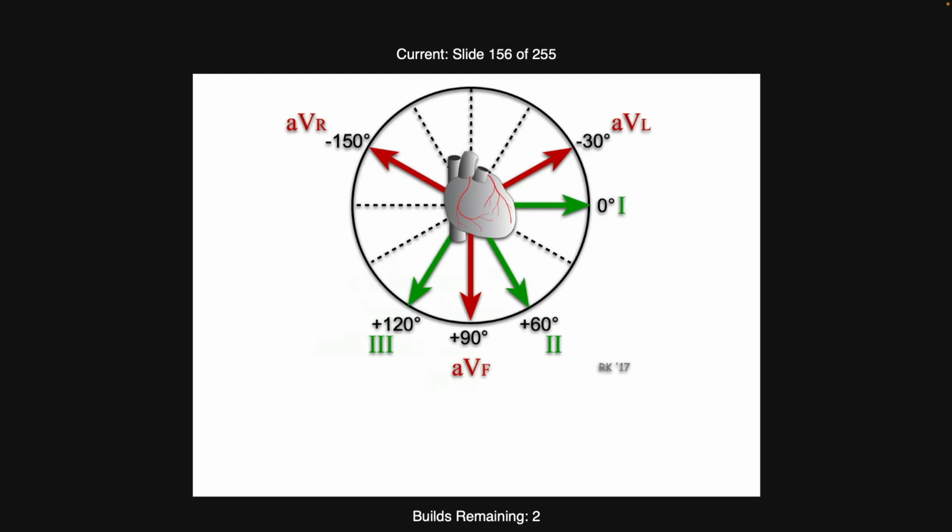So if we look at this, there are 3 contiguous leads near the bottom. What are they? Say it again? 3, AVF and 2. Yeah, 2, 3, AVF. Those are the inferior leads. We think of those as contiguous leads, not because of how they're laid out on a 12 lead, because we can actually do that any way we want, but because they share borders on the heart itself. The area that lead 2 is looking at on the heart is just adjacent to AVF, just adjacent to 3. So these are 3 contiguous leads.